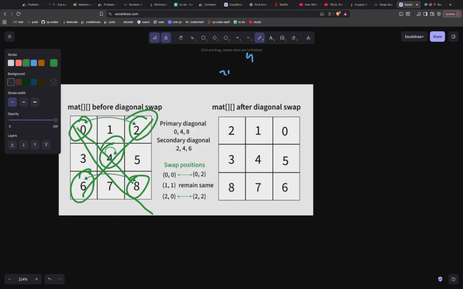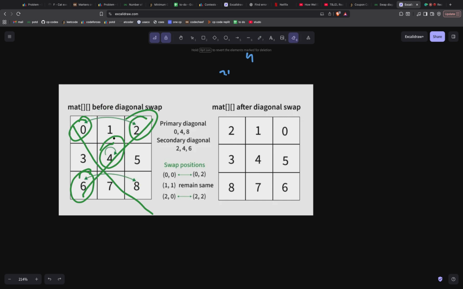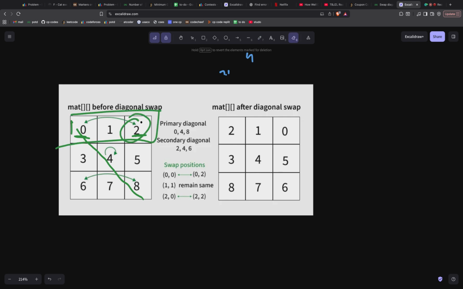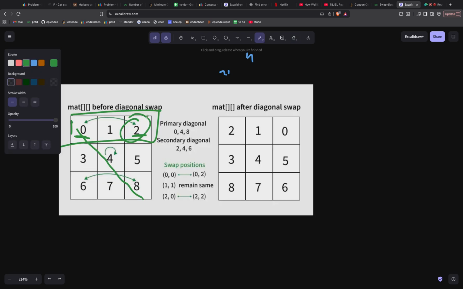So we'll traverse the major diagonal, and for each element in the major diagonal, we just need to swap it with its opposite, or its reverse value in this array. This is an n size array, right? So the opposite of index i would be n minus 1 minus i.